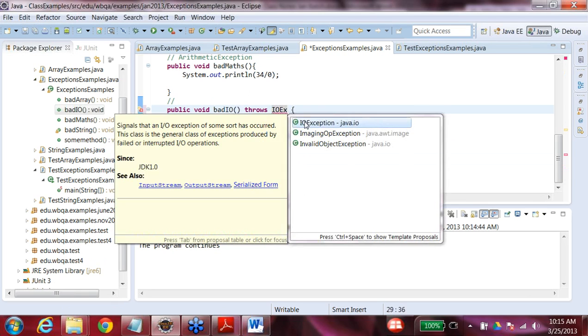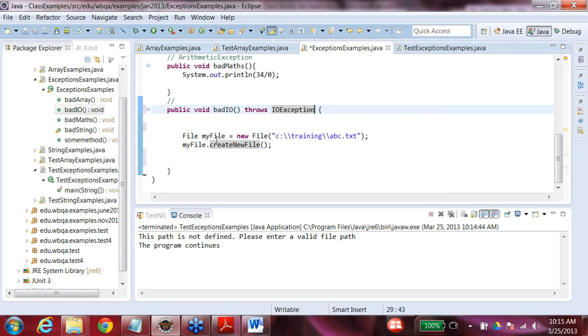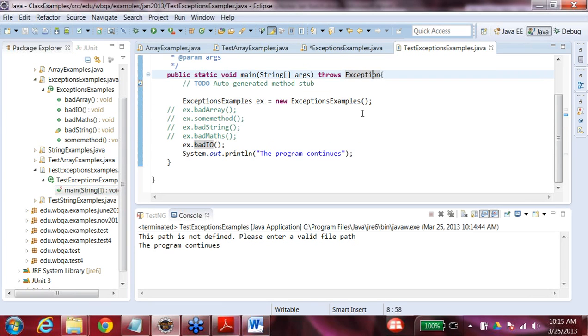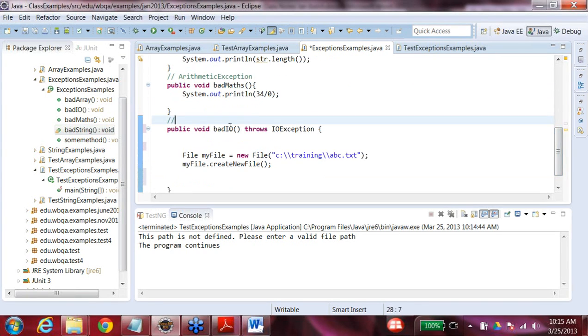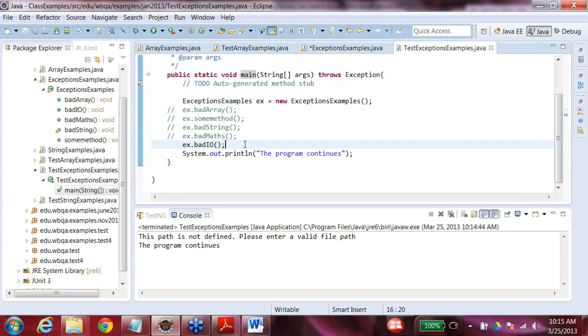So it's definitely going to throw the exception to the calling program, which is the main program, and in the main program also I have to throw the exception because I'm not handling it. So I don't want to handle this exception here. I'm throwing it to the calling program, and what is the calling program? My main is the calling program.